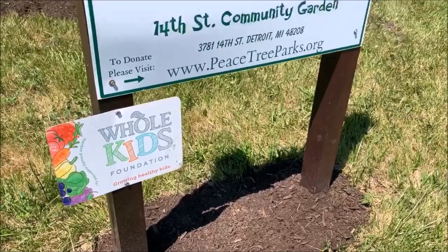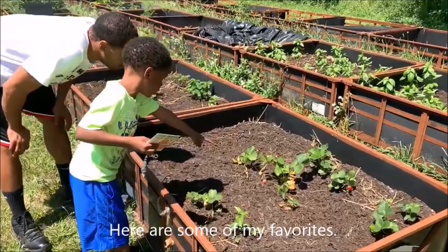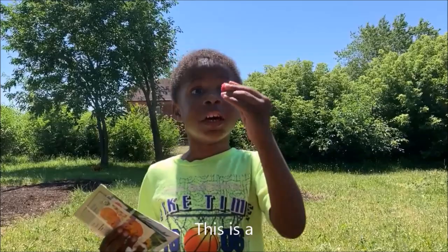My name is Mikey. This is my dad. This is our community garden. Come on, I will show you around. Here are some of my favorites. This is a strawberry. I'm eating it right now.